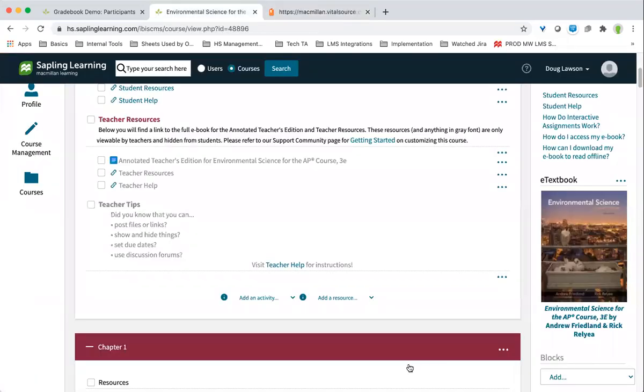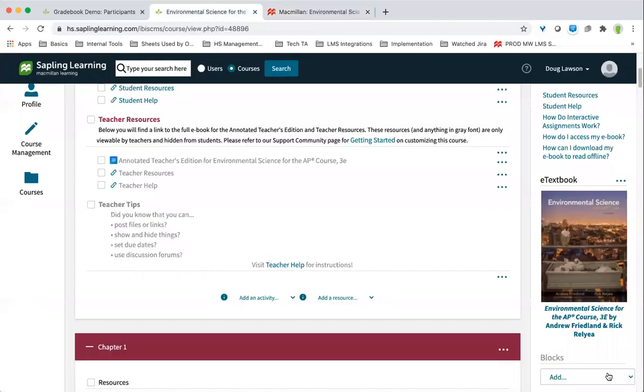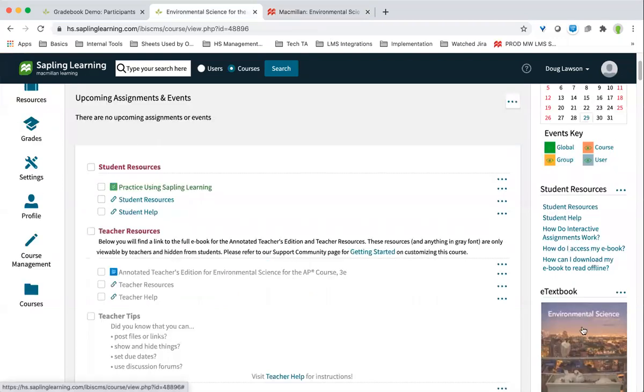The ebook does require a little bit more memory than other parts of the system, and hopefully my internet will be able to load the other pages in the system a little faster, and then we can come back to the ebook when the internet is acting a little bit more cooperative. So again, the student edition of the ebook is over here on the right.